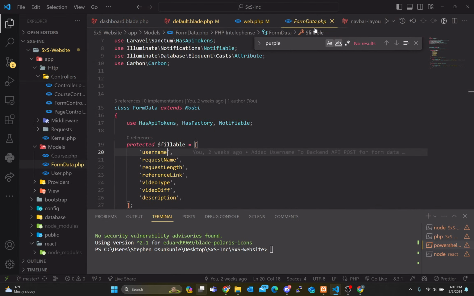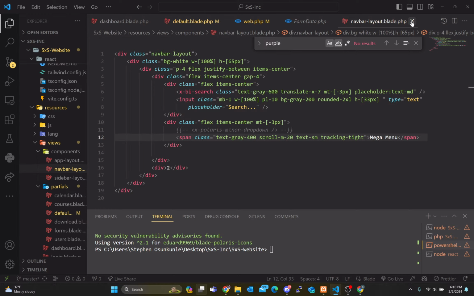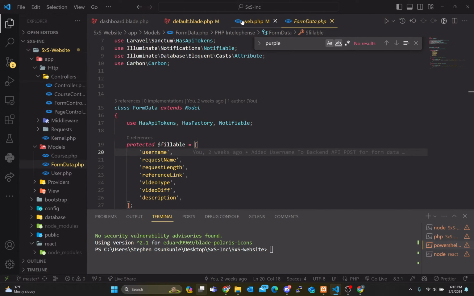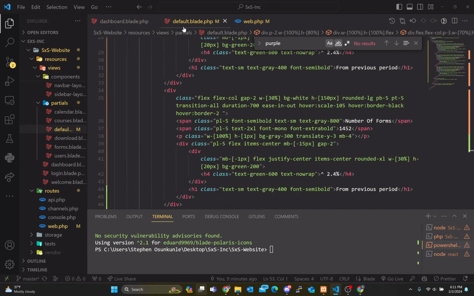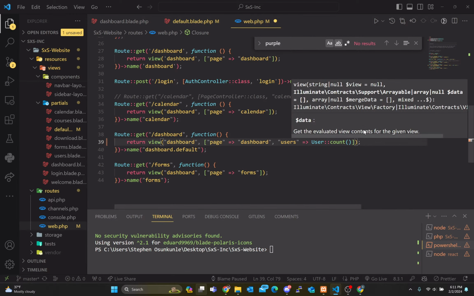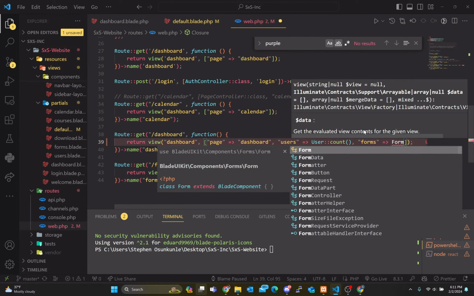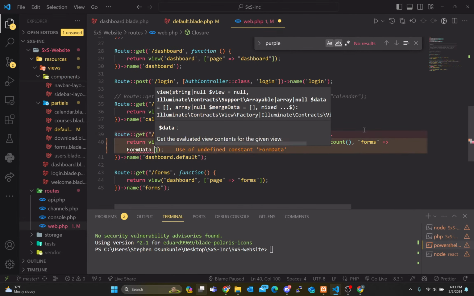If I was to go to, not nav, but not formula. Actually, I want to pass formula too. So I can pass users, pass forms. So I think it's called form data. Yeah, form data.